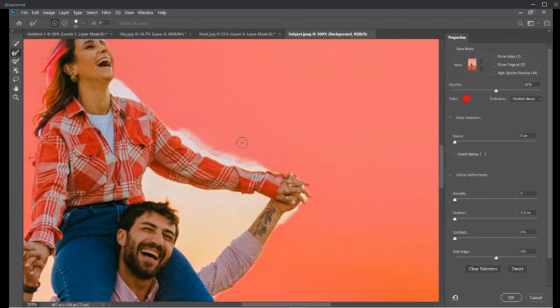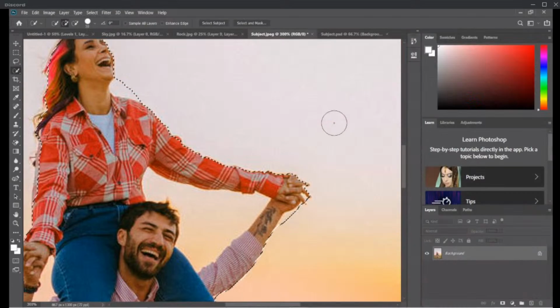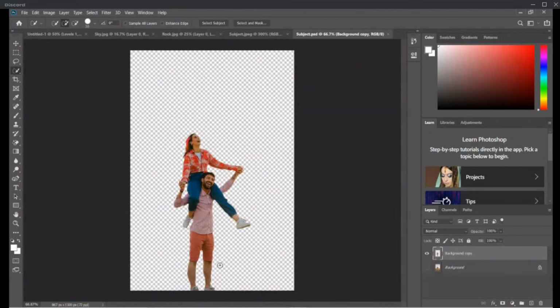So this particular thing that I've shown over here takes a lot of practice. You have to explore a little. You have to get used to the plus and minus, which part you're selecting, which part you're not selecting. So it takes a little practice and might take a while as well. So to save some time for now, I've already made the proper selection of the two subjects.